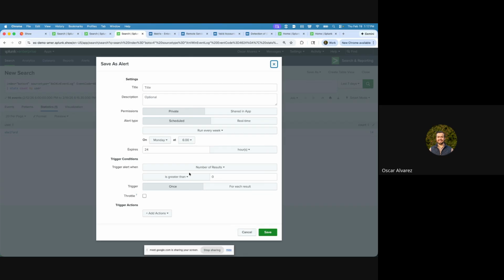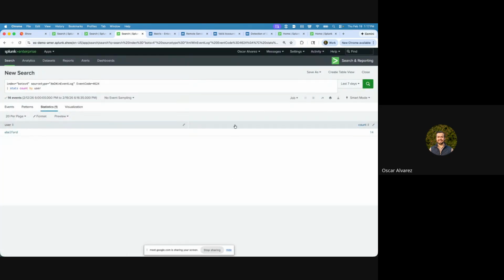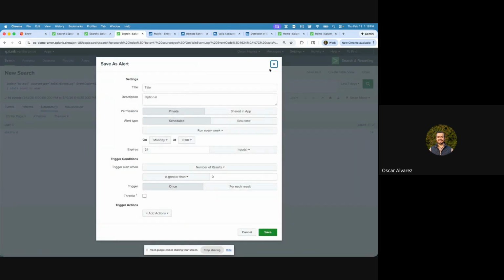and edit all your conditions here, trigger email sends out with the results or any other kind of, I'm sorry, what do we call it? Actions, sorry.